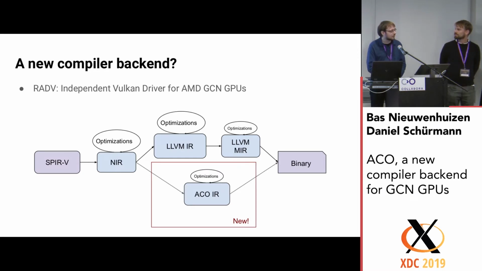And we're basically saying, okay, we don't want to compile with LLVM anymore. We're using a different backend. NIR was already a middle-end IR, so we're saying we're only going to do a backend IR with all the lowering to make it work for our GPUs. On the diagram you can see where that fits into our stack.